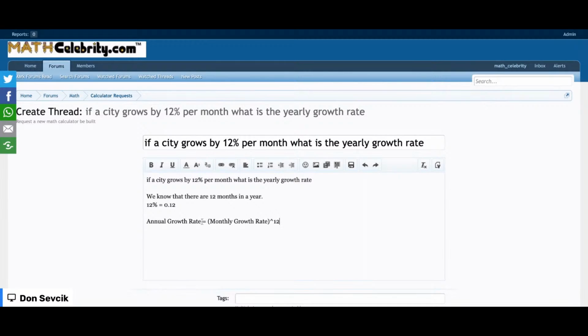And we're going to have to subtract 1 here. So annual growth rate equals 1.12, so we always add 1. Actually, I'll split this out. 1.12 raised to the 12th minus 1 is our growth rate. We have to subtract off for the percentage. So I should say this is the monthly growth rate. 12% is just 0.12, and here's our relationship. So we've got 1.12 raised to the 12th minus 1. Let's just do this off camera real quick.